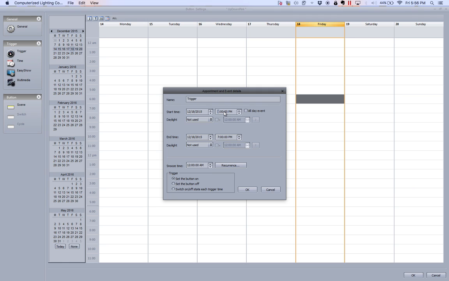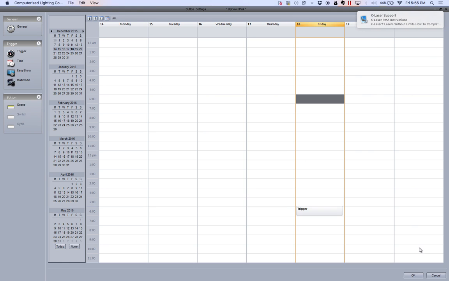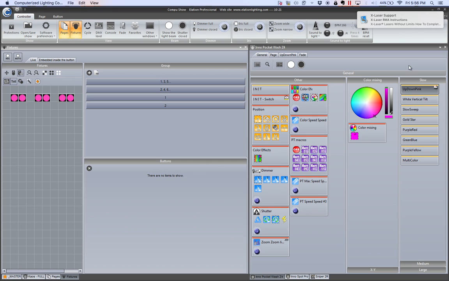For now, I'm just going to go ahead and do 5:57. I'm going to click OK. There we go. And you'll see in just a second that it's going to automatically switch to this one. No matter what I'm already running, it's going to automatically override that in just a few seconds. And there it is right there. 5:57 rolls in and it clicks.